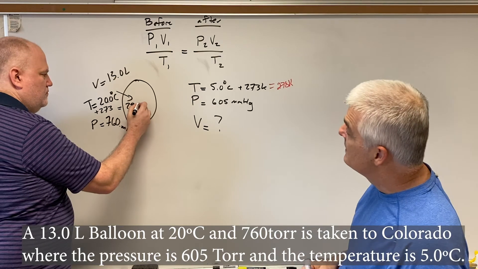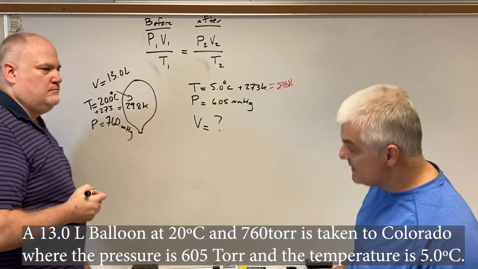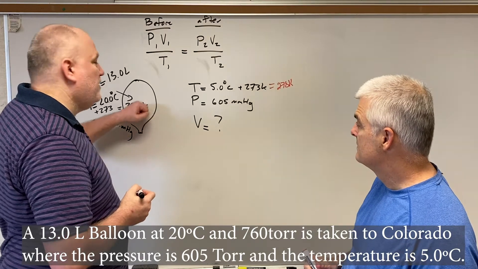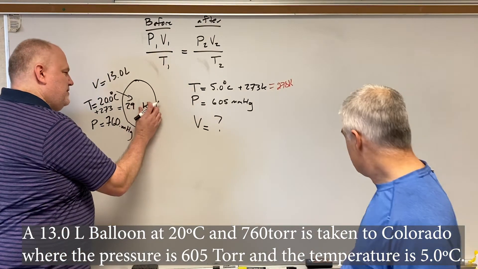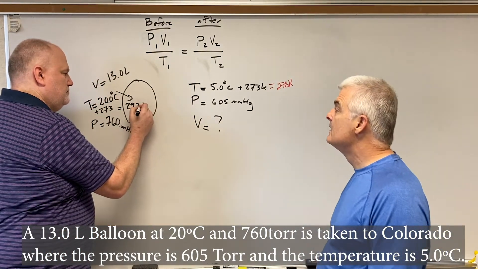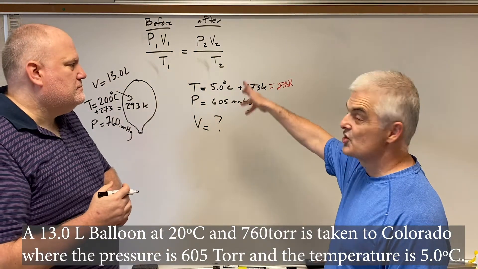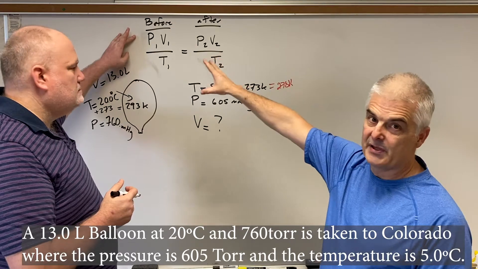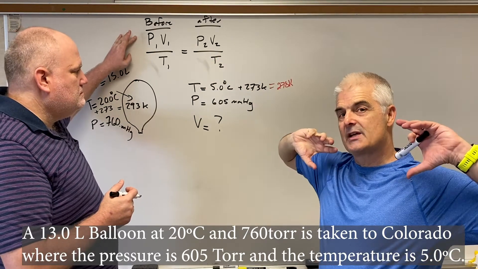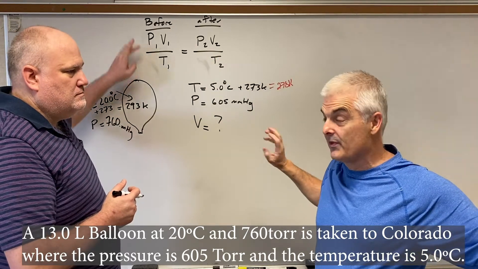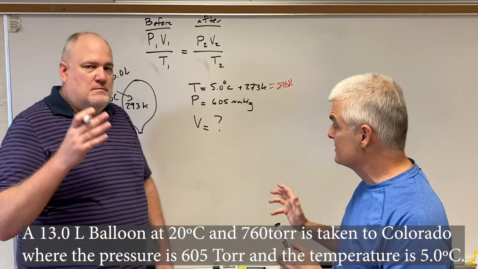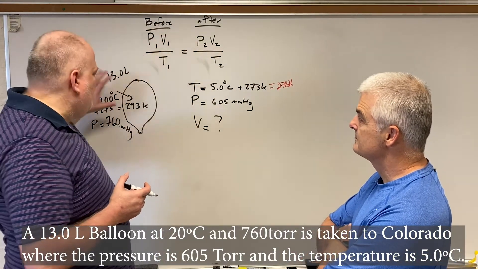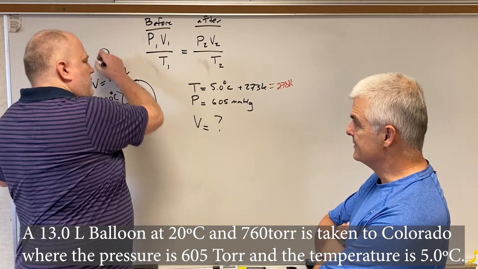That'd be 278 Kelvin. And that one would be 298, 93, I think. 25 degrees is the right temperature. Sorry. Right. So we got 293. So we're just going to plug them in. So we're going to plug in our P's. By the way, the P's and the V's just have to have the same units. It doesn't matter what the units are, as long as they're consistent.